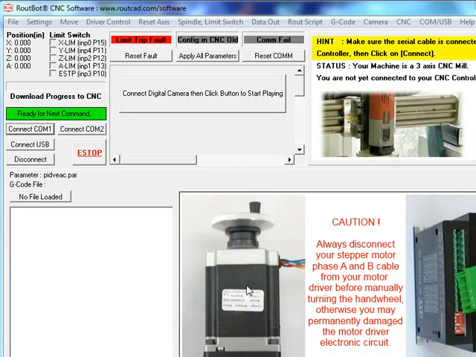Now, if you are using Windows 7, Windows 8, or Windows 10, Windows will automatically install the USB converter as soon as you plug it into a USB port. But if you're using Windows XP, you will have to manually install the driver.